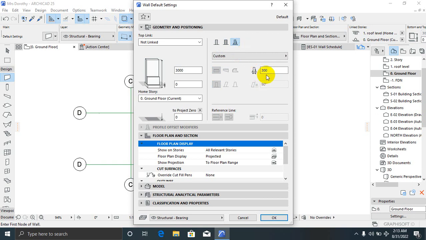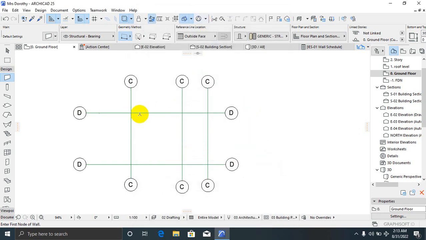If we click here, you can also play around with that, but this is the one I use here, and then all I need to do is specify the thickness of my wall. The height here, based on my story settings, is 3 meters, but I can as well change the wall height to whatever height I want this to be.